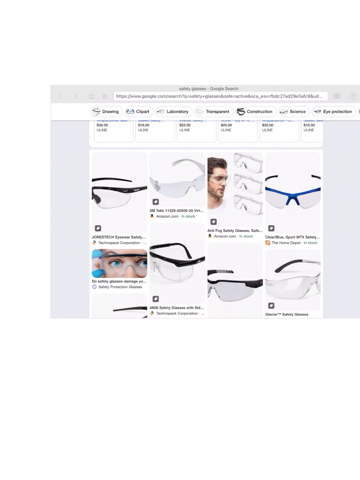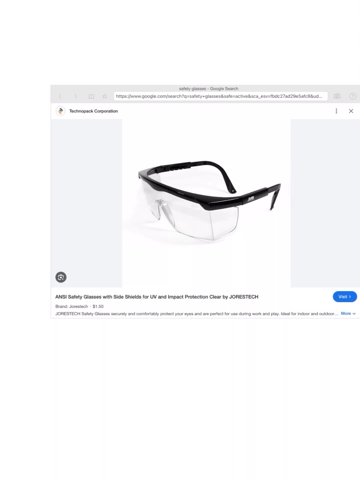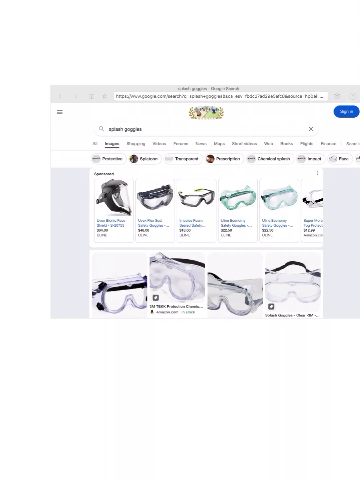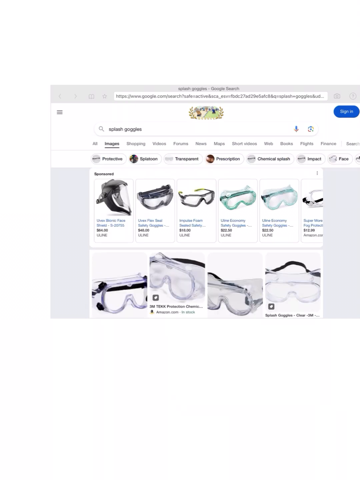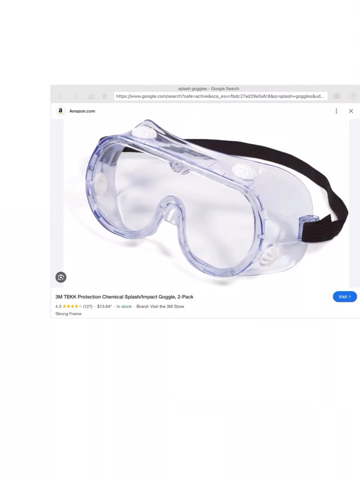And splash is the hazard that we would have, not impacts. Okay, so again, these are the splash goggles, you want to use something like this. This goggle here would be appropriate for splash protection.